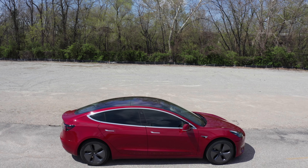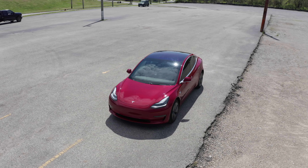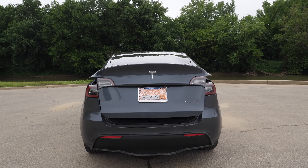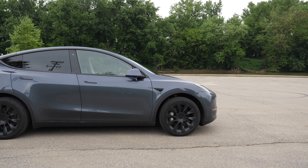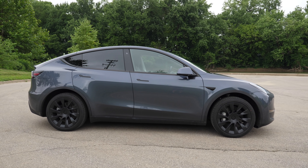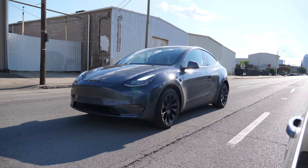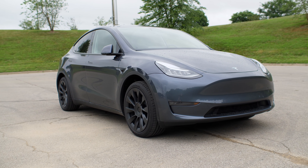With my long range rear-wheel drive Model 3, I get about 245 watt-hours per mile lifetime average over 70,000 miles — very energy efficient with that single motor. We'll see how the standard range Model Y compares. At the end of the day, I consider the Model Y the best overall electric car because of its storage room. It's future-proof if you're going to have a family or need more room for passengers or cargo long-term. And at just over $40,000, you're getting that premium interior that doesn't come with the standard range plus Model 3.